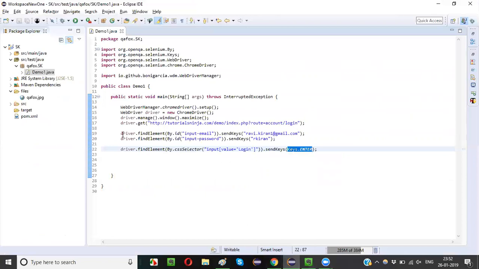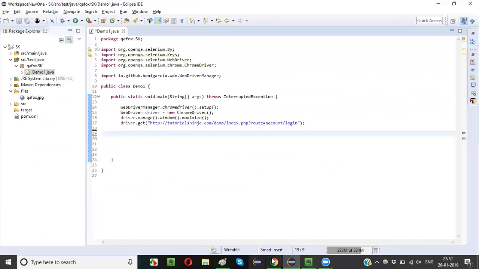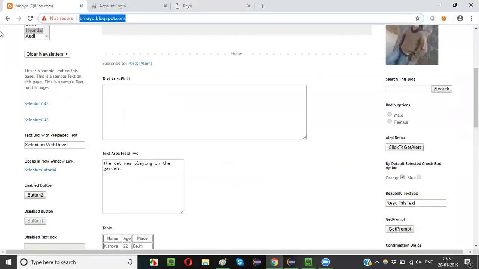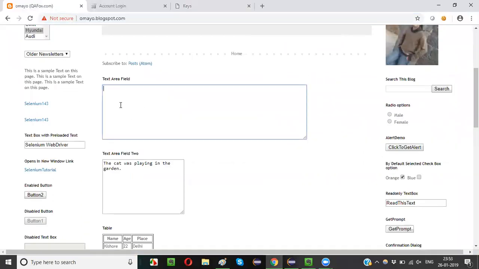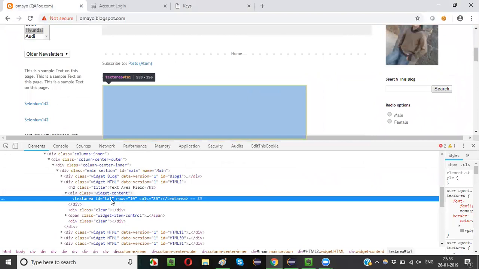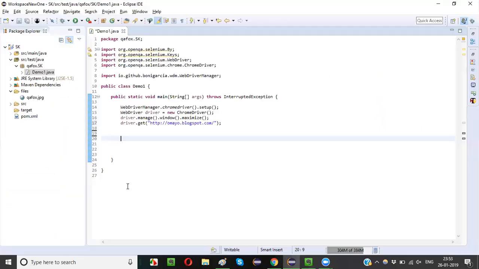Let me simulate that on the homaya.blogspot.com application. I'll go to this application, then enter the text QAFox.com into this text area field. Let me inspect this text area field. It has an ID, TA1. Copy this ID value.